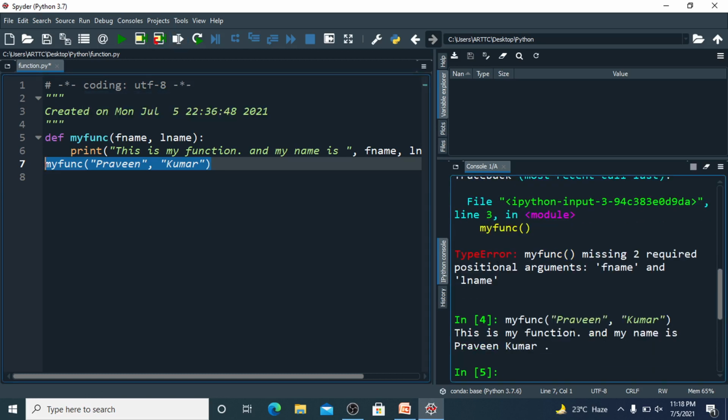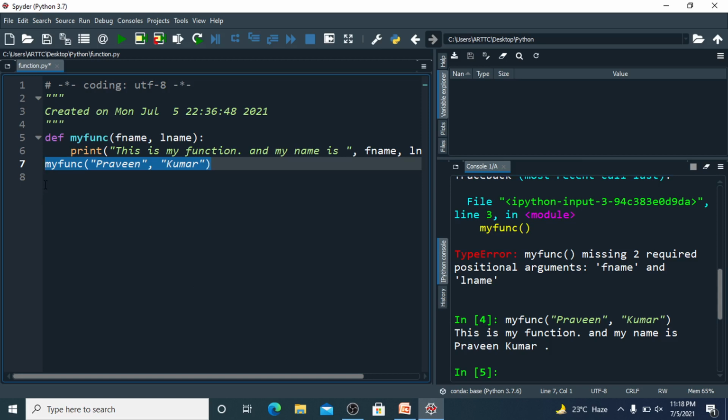Fine. Now what if the parameters we have passed are only string parameters? What if we want to pass some other data types? We can pass any data type, be it string, number, list, dictionary, etc. So let us take it.